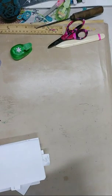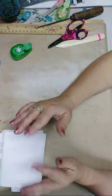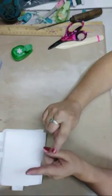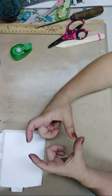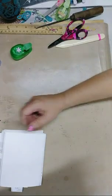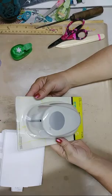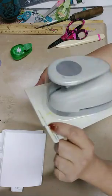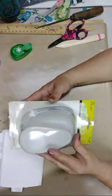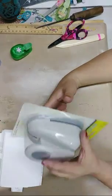And later on tonight, probably about 9 o'clock, I'll be jumping on and doing the new thing with, and I can't remember who did it, but I will try to look it up because it's the only one person I saw. They're called ATC coins instead of cards. They're 2.5 inches around. I went out and specifically got me a 2.5 inch punch to do these, because it was on sale at Hobby Lobby, 50% off, I believe. And you just do them just like an ATC, only they just look kind of cool. And I think it's going to be the next craze.